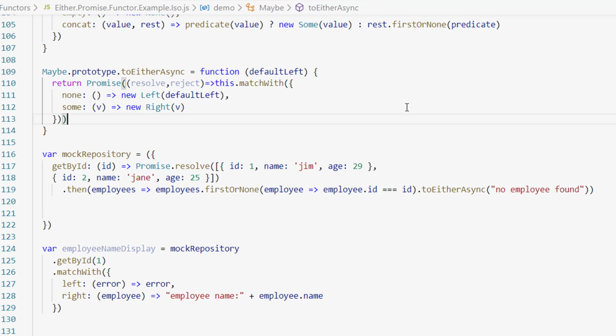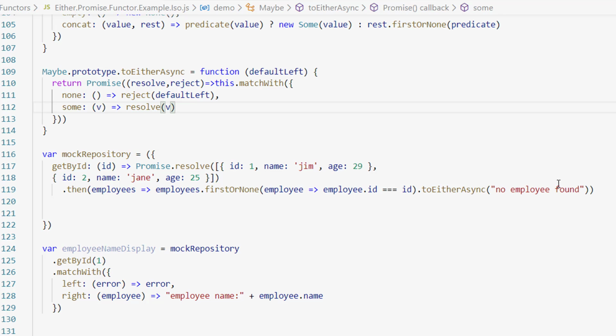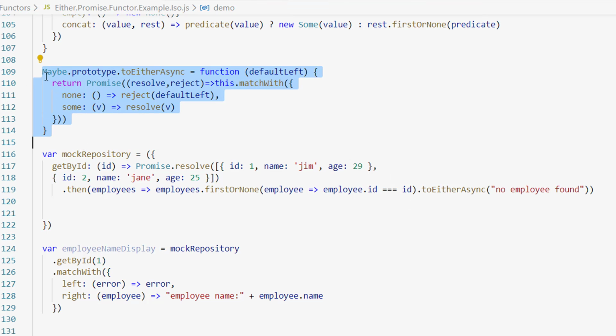In the case of the none, we return a left, and this is equivalent to rejecting the promise with this default left. In case there was a value, then we can just resolve the promise with the value. So this effectively converts a maybe to a promise. So this could be called toPromise.